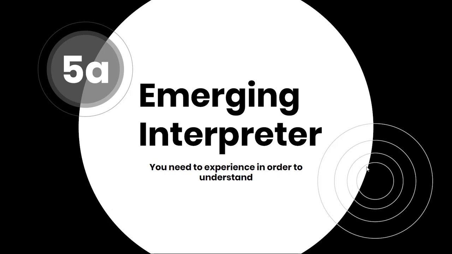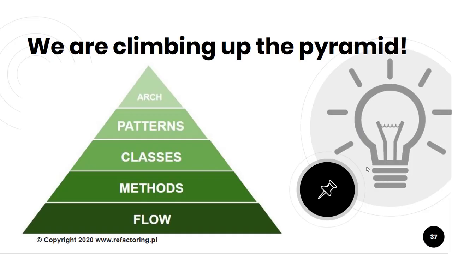In this part, we will see how the interpreter design pattern is emerging. It is true, we know from the title of this course that we are dealing with the interpreter design pattern, but I would like you to also have a look at how design patterns are emerging when we extract smaller methods, put them into smaller classes, and hide these classes behind interfaces.